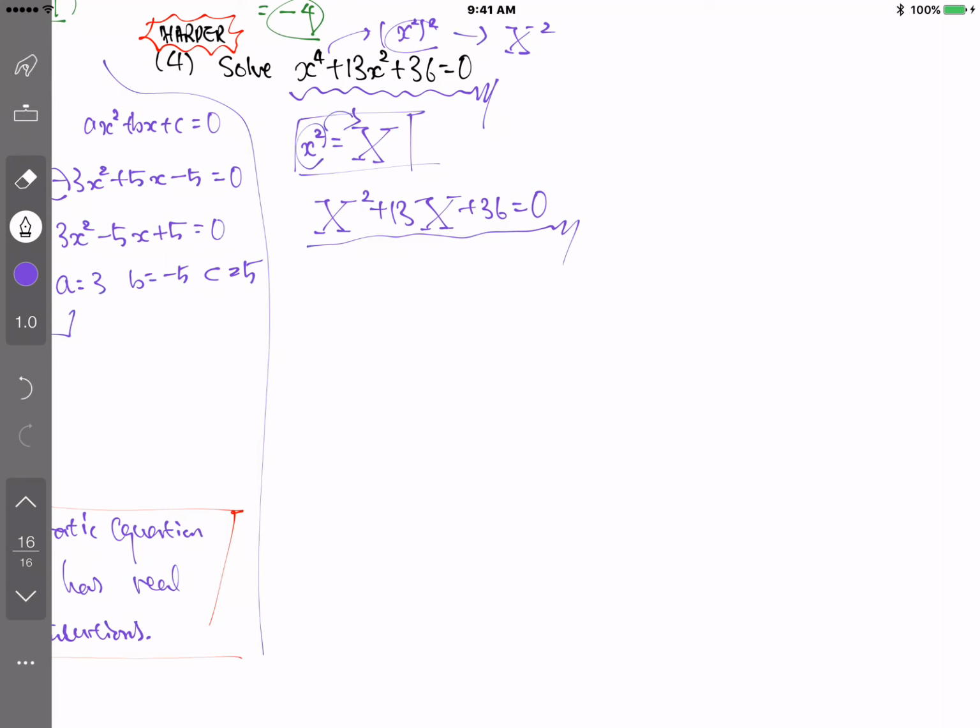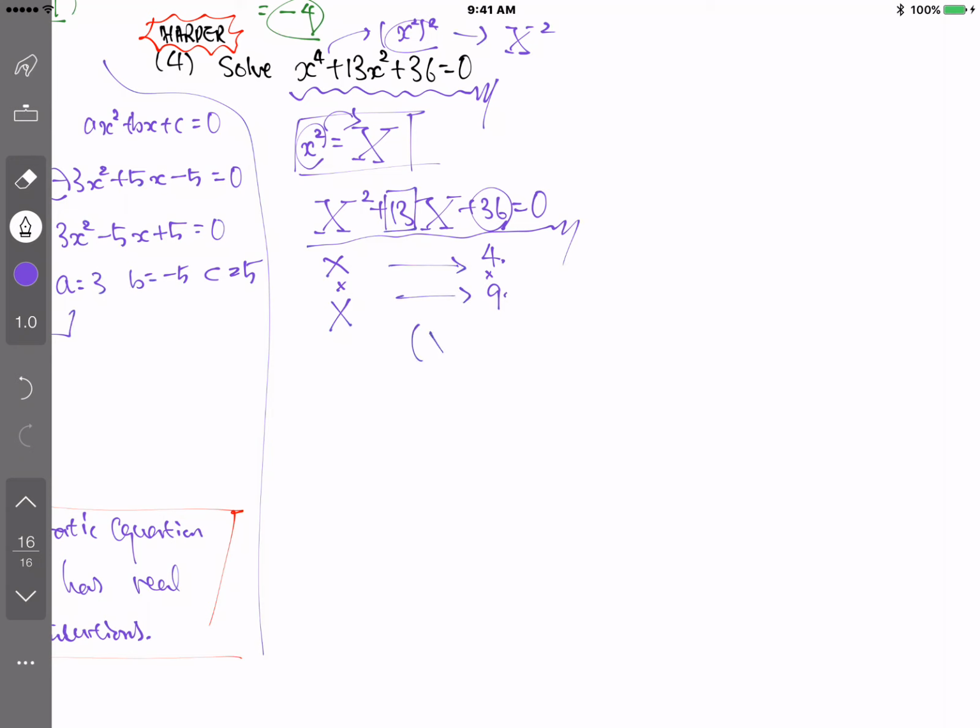And let's solve this equation by factorizing. But if you can't factorize them, you will have to use the quadratic formula in order to solve them. So let's see if this can be actually factorized or not. I'm just thinking of them, so let's actually try it. So large X times large X makes large X squared. And let's say 4 times 9. See, 4 times 9 makes 36, positive 36. And 4 plus 9, which is going to be positive 13, actually satisfies this as well. So this is the right form.